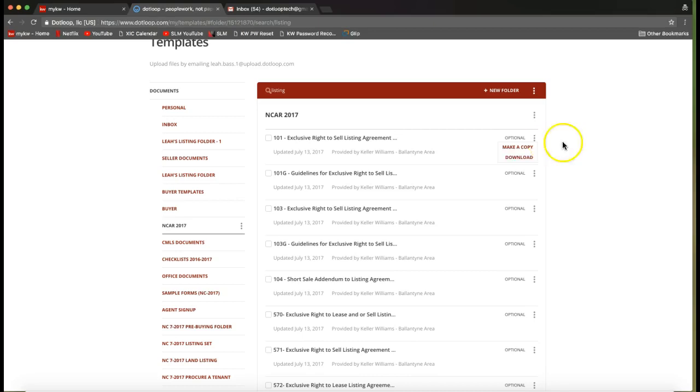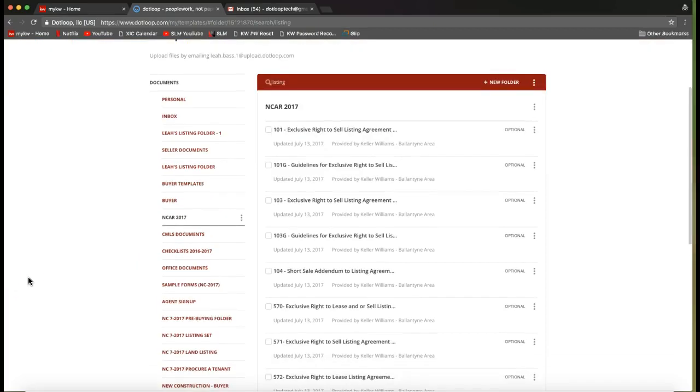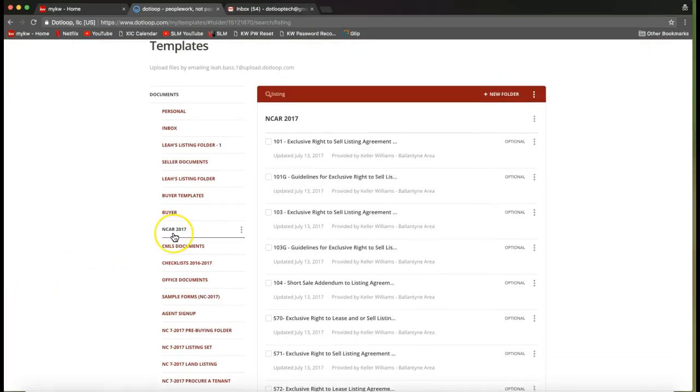Let's go over that one more time quickly. I know that was a couple of steps, so I want to make sure you guys got that. Of course, we started in the templates icon on the top right black toolbar. Step 1 from here is selecting the form folder on the left-hand side in red. Step 2, I am searching for the form name on this top search bar here. And step 3 is selecting these three drop-down dots on the far right to click download.